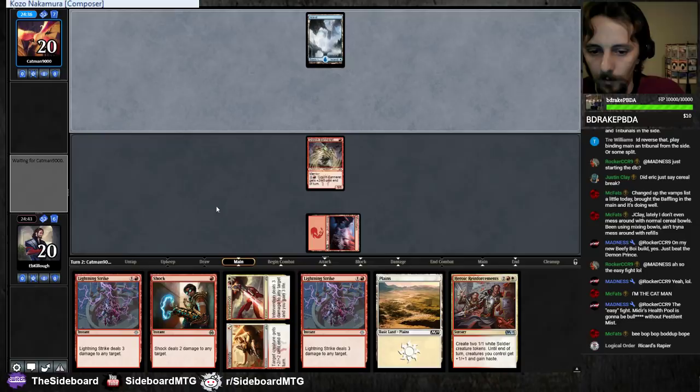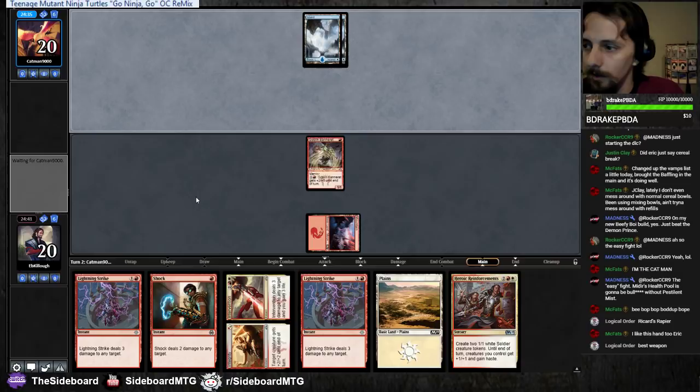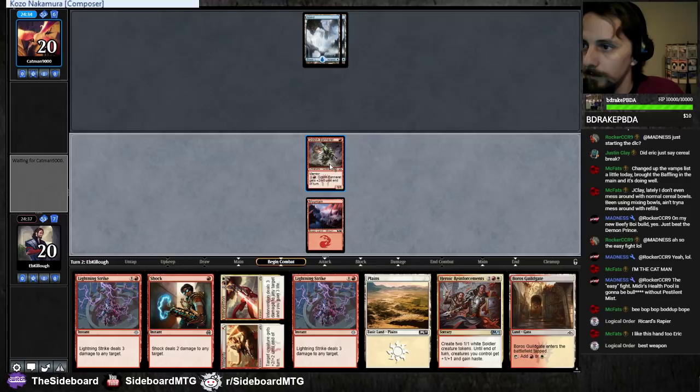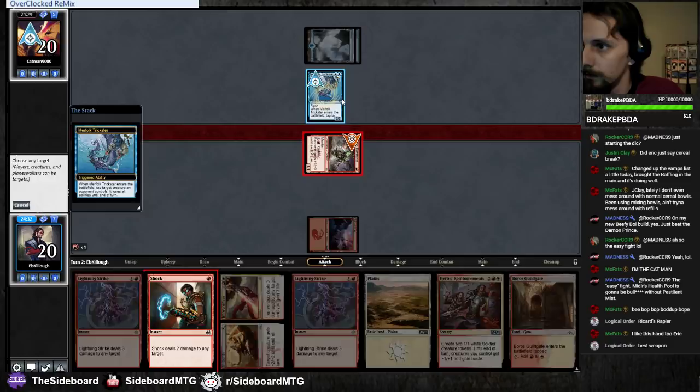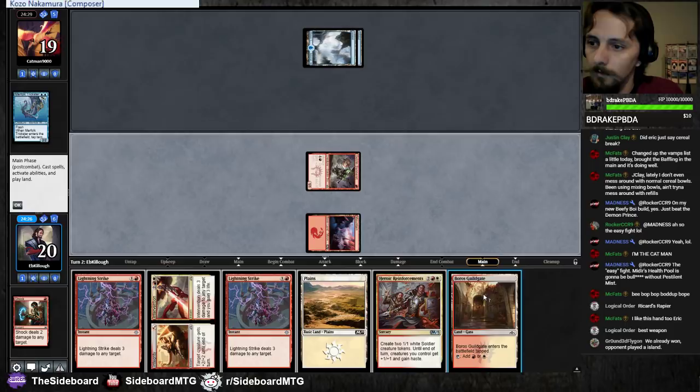Oh man, Ricard's Reaper or Rapier. It's a good card. It's a good card. Let's go ahead and get in. Merfolk Trickster. We'll shock it before blocks. Boros Guildgate and pass.